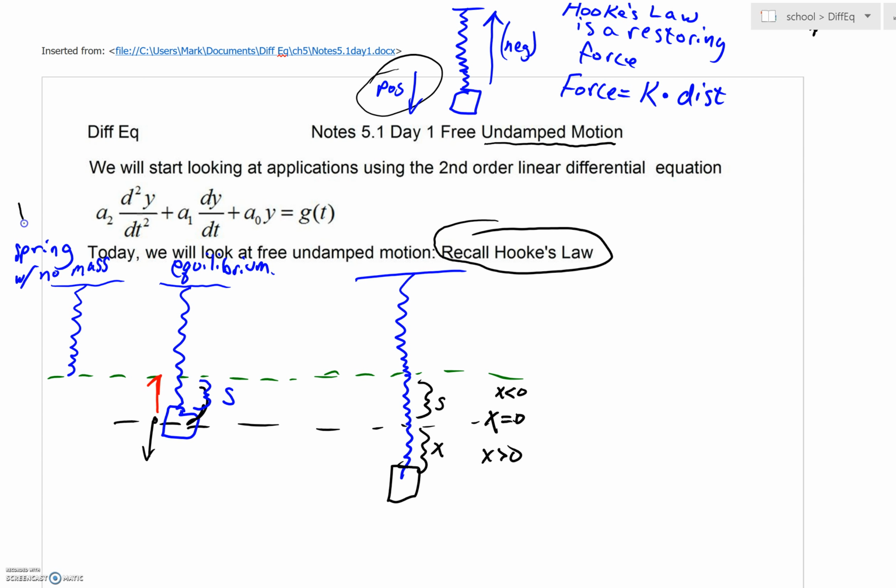Let's come over here to case number 1, where we have a spring with no mass. We've got a spring, and it's coming right down here to this dotted green line. This is where the spring would normally hang. We don't have a weight pulling it downward. If we did have a mass attached to the spring, and if we let it come to rest, and rest would be considered equilibrium, what you would see is that the spring is now pulled below where it normally hangs. And of course, here we have the weight, and here we have the restoring force in red pulling upwards.